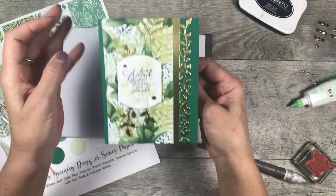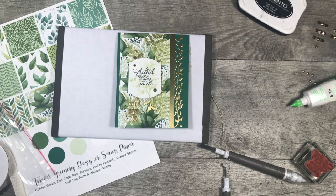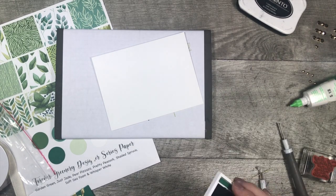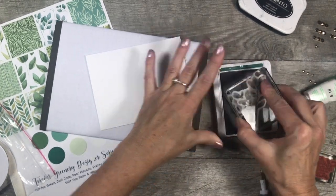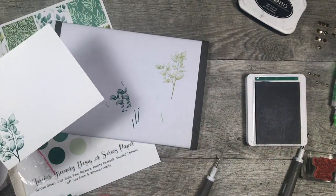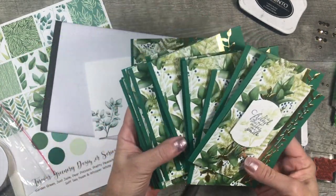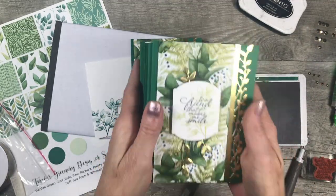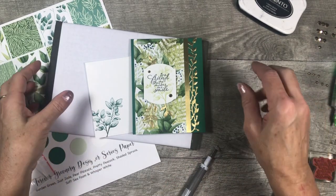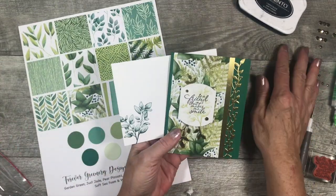Wow, very, very pretty! What do you guys think? I love it. And as long as we're making something so gorgeous, I think we should definitely add some of these branches to the outside. Spectacular! Here's what a ton of these look like - I've got a ton of them going in the mail for a swap, and I can't wait to share what I get back because it is going to be filled with gorgeous things.